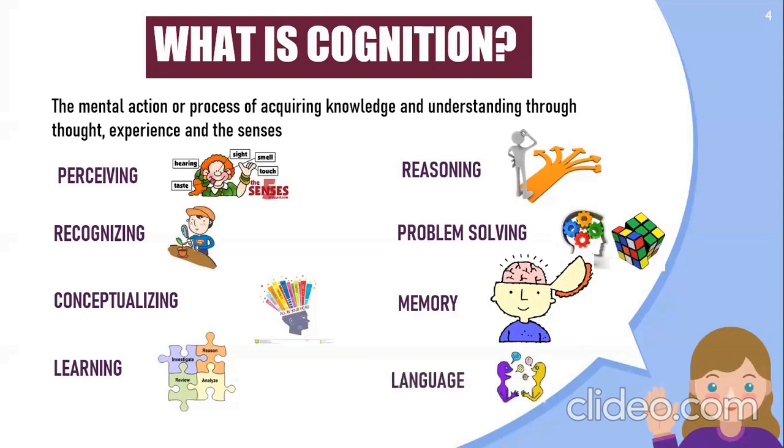Then comes the process of language, whereby the learner uses information in order to convey a message to the receiver. That is, clarity of expression is necessary while explaining the information to the receiver, and the receiver also understands the information and responds to the learner or the sender with clarity. So we have understood the processes of cognition.